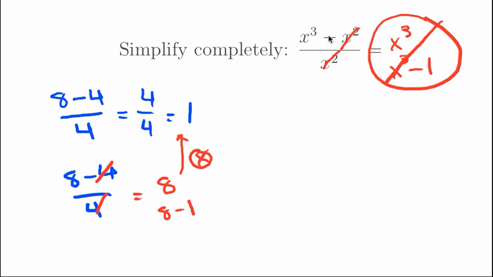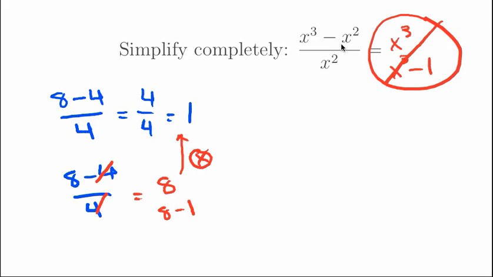Well, the problem with this cancellation idea is that we're mixing up two incompatible operations. When I have a fraction problem like this, on the bottom, what I'm doing is dividing. Let me clear these little marks out so we can see. I'm dividing, right? That's what a fraction is. Now, division and subtraction are not opposites of each other, and so they will not undo each other in the way that we normally think of with cancellation.